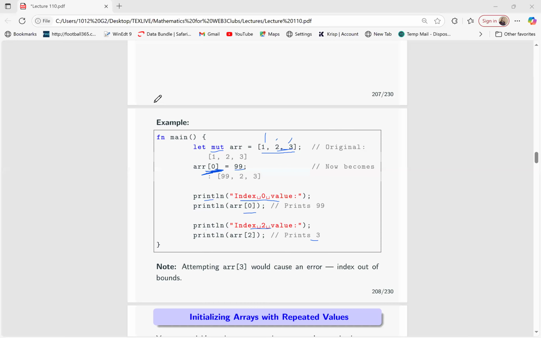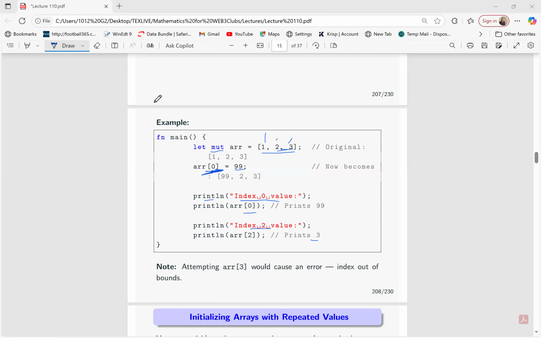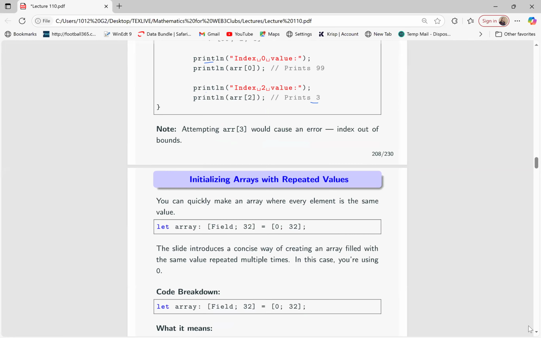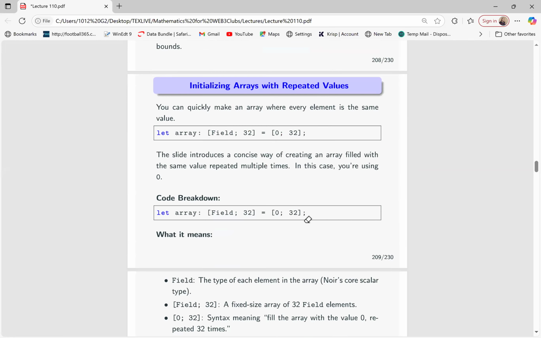Okay, so I want to again share. Now, what about an array with repeated values? Same values throughout.